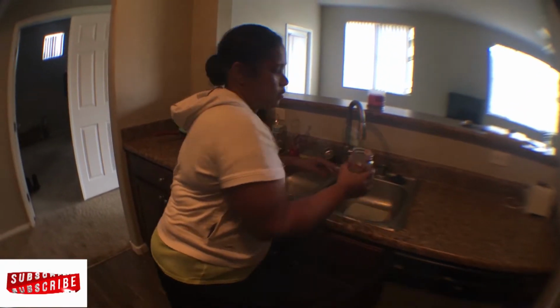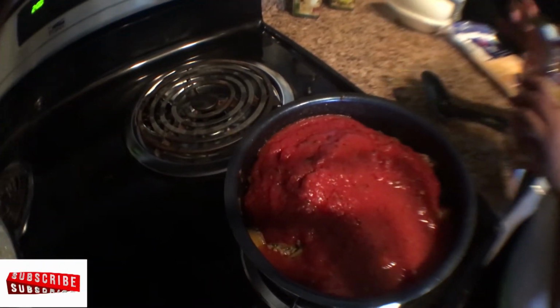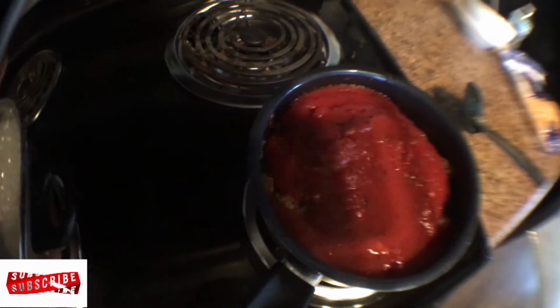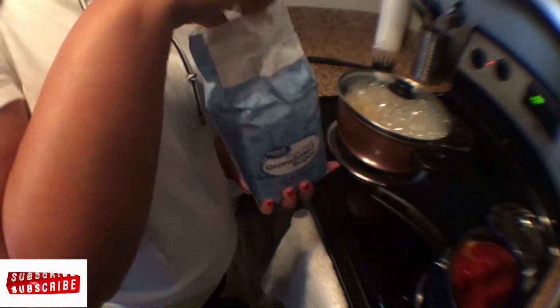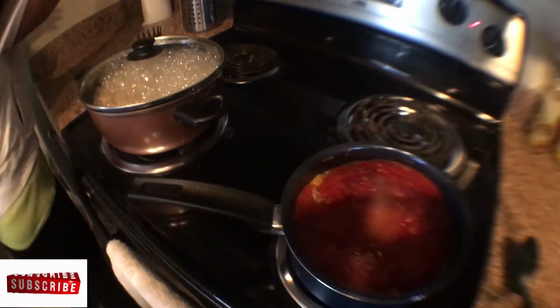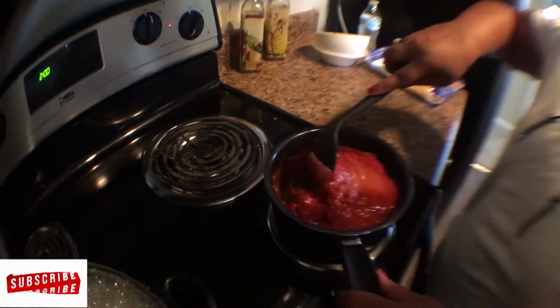My grandmother taught me to add a little water. And the rest of the sauce. I'm pretty sure that you guys already know this little trick. I'm pretty sure a lot of black families already do this little trick. I add just a little bit of sugar. Just a little bit. Alright, that's enough. I'll go ahead and mix it through.